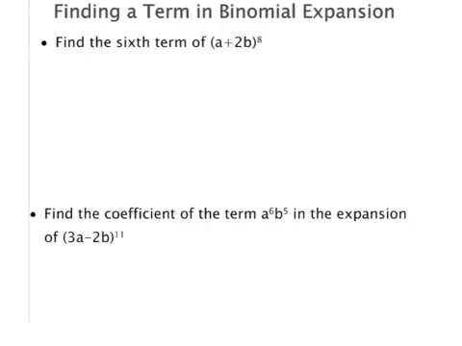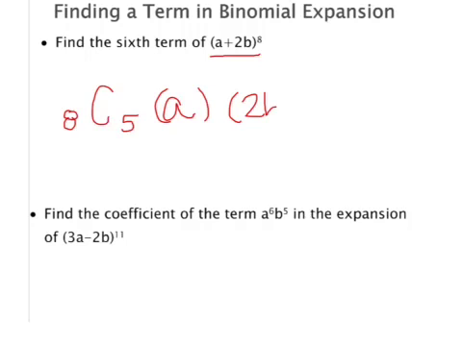So when we come back here, I'm asked to find the 6th term of a plus 2b to the 8th power. Now, if the first term is going to start with 8 combinations of 0, then our 6th term would actually have the binomial coefficient 8 combinations of 5. Now we know that a needs to be raised to a power and 2b needs to be raised to a power. Now remember the trick that I showed you. Whatever this number here is in your combination, that is what your second piece is going to be raised to for a power. And we know that these powers should add together to be 8, so since this has a power of 5, this must have a power of 3.